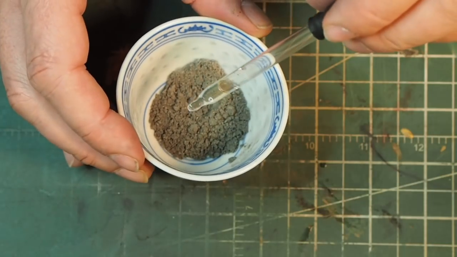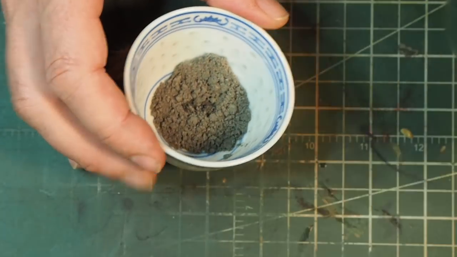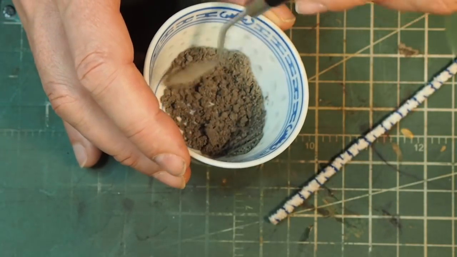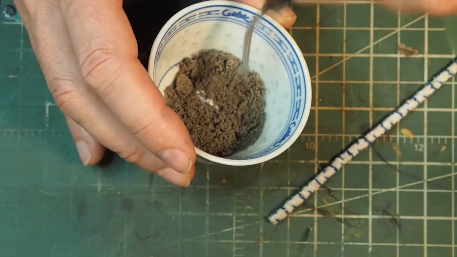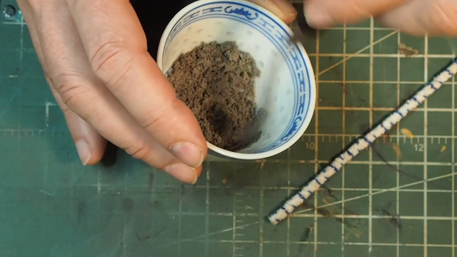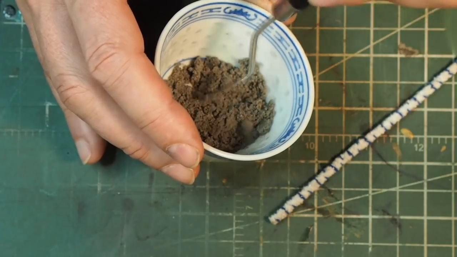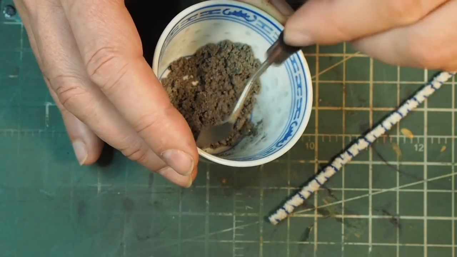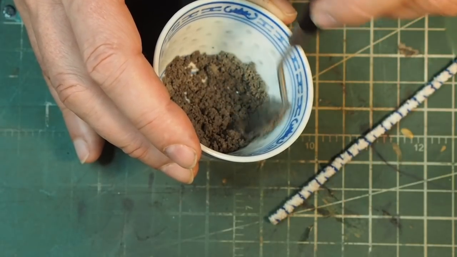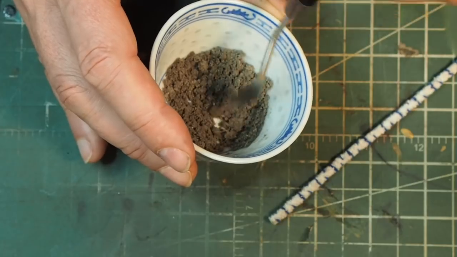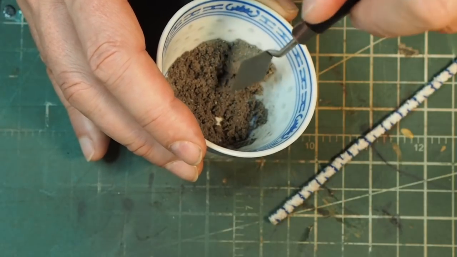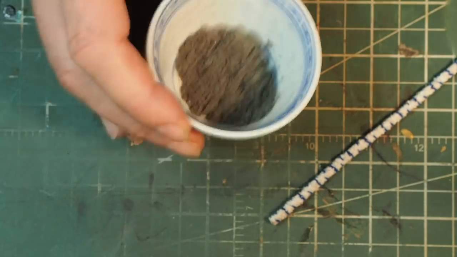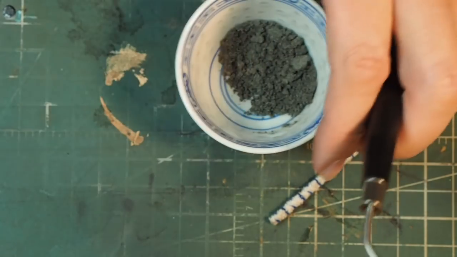And you can see it's already starting to develop the ability to be compressed. It's almost there. You use, you need very little moisture. You don't want it too dry. You want to be able to compress it like that. And so that it stays, but I'm just going to add one more drop or two, just to, always think of a dry pack cement. If you've ever done that, it kind of feels like it has to have that kind of consistency. Yeah, that's better. So what you can see now is when I compress it, it just stays compressed. That's what I'm looking for.